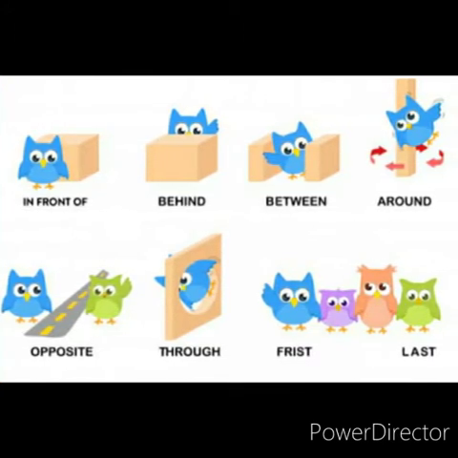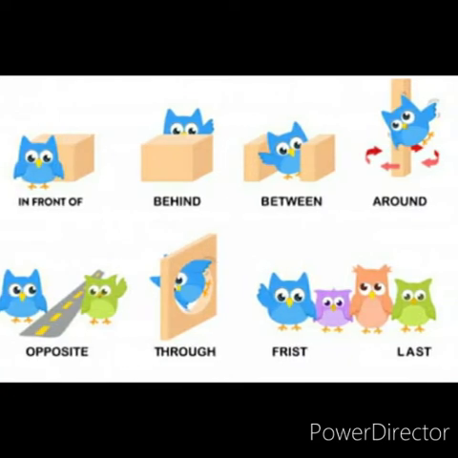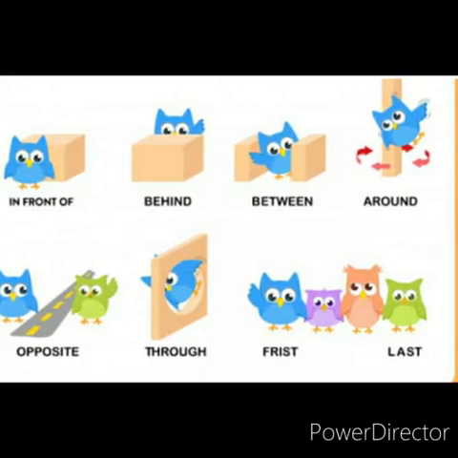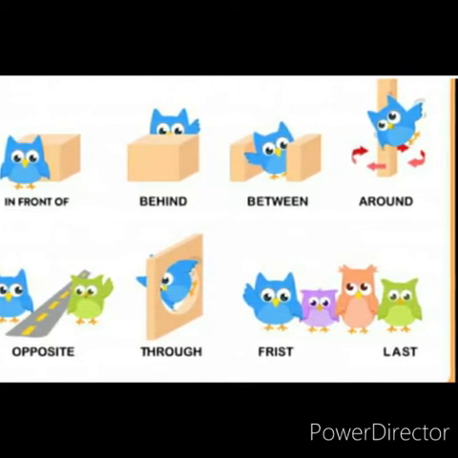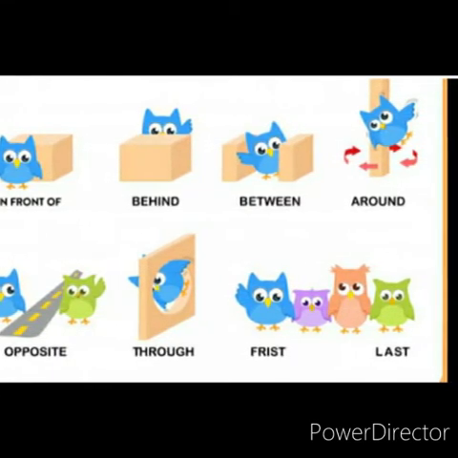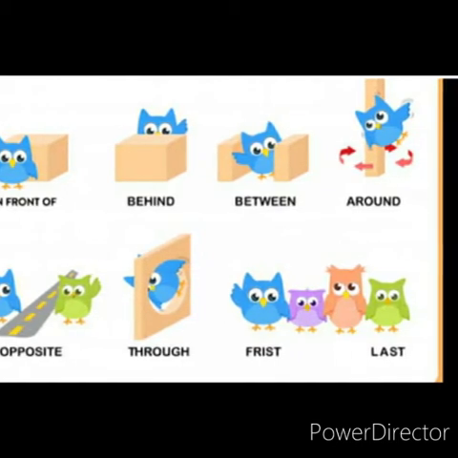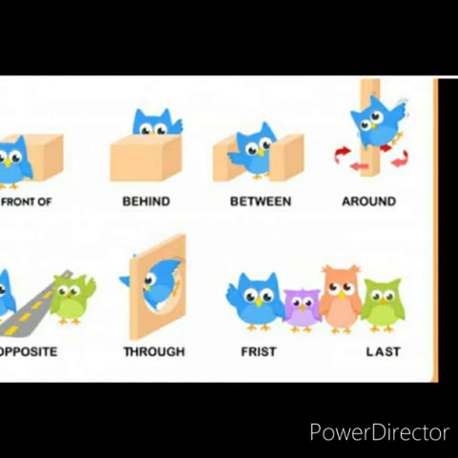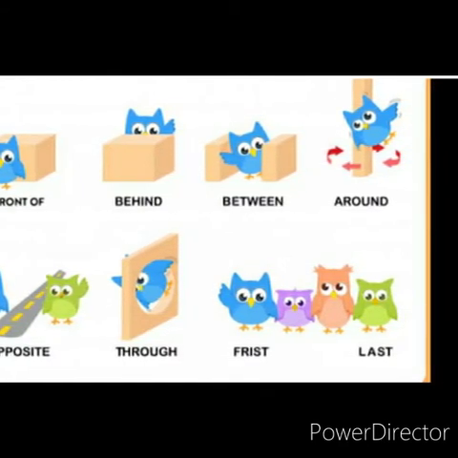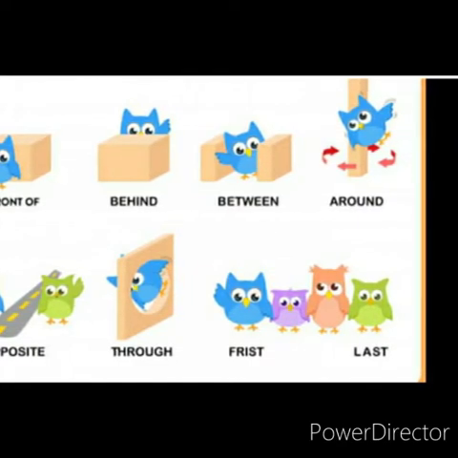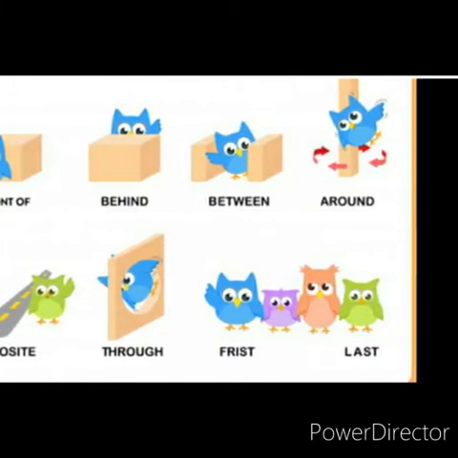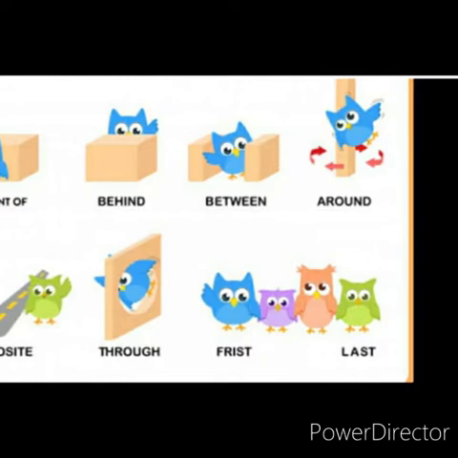And now it comes to the second line. They are standing in the opposite direction — each is standing in the opposite direction. And now what is the bird doing? It is getting inside a small hole. And what is that position called? Through — through the hole. And next, we have first position, second position, third position, and the last position. So first, last, second — they are also saying the position of things.